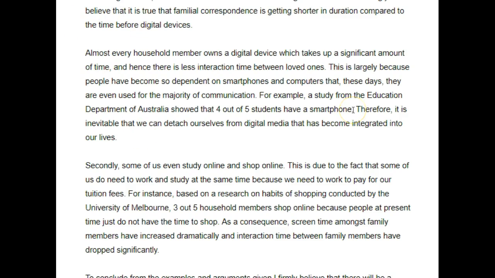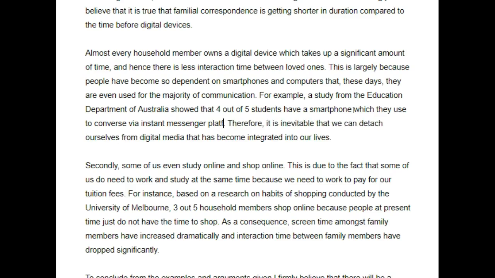But I would extend it slightly, which they use to communicate, or no, actually, we've already said that, to converse, have a conversation, via instant messenger platforms.